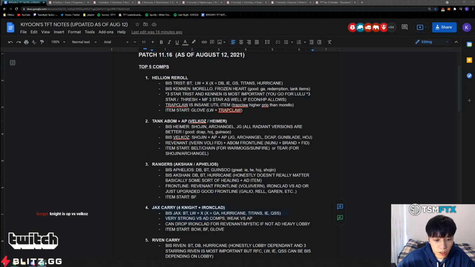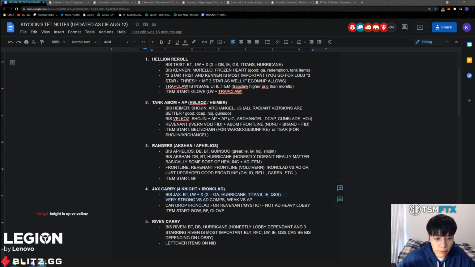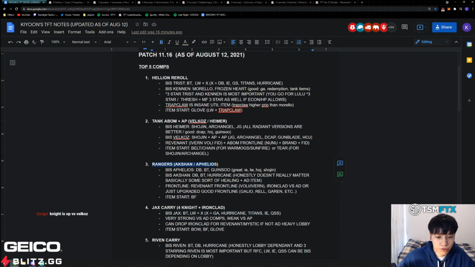For the third best comp, I put Rangers, Action, or Fearless Carry as my third best comp to climb for this patch. The reason why, I think this comp is very strong when you hit, but I've only put it as third best comp because it's kind of a high roll comp where it's a little inconsistent at top 4ing if you don't hit or if you don't have the HP. But once you hit and you have the HP and you have the resources and you have the opener for it, it's a really strong comp to play.